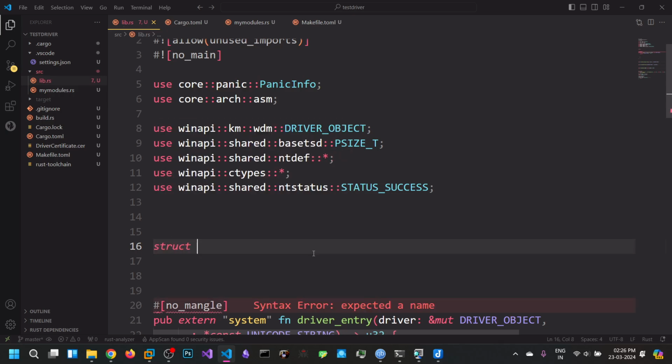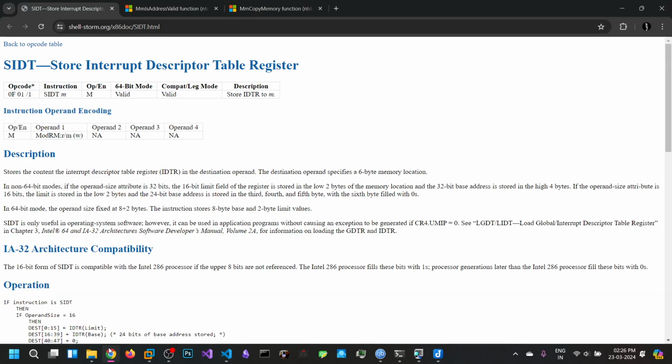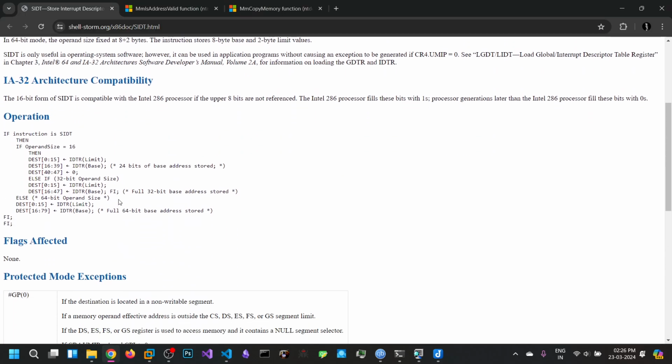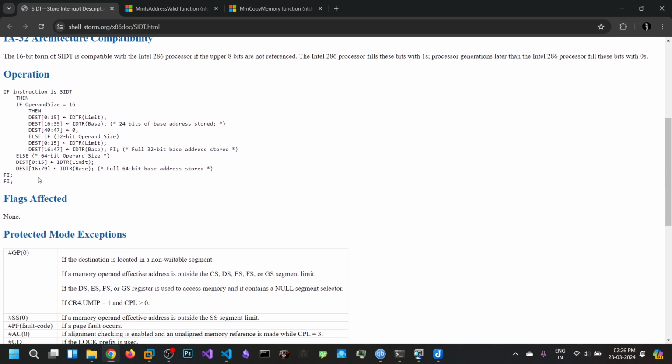So struct IDTR, and I'm going to mention something called limit. So the limit of this IDT table in the 64-bit architecture, the size is 80 bits. If you do the SIDT instruction, it will store 10 bytes.